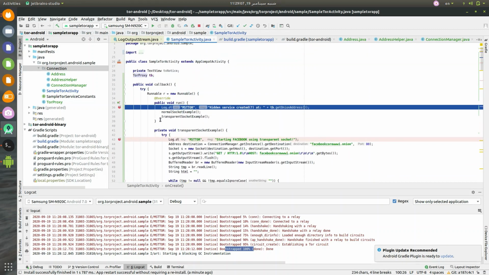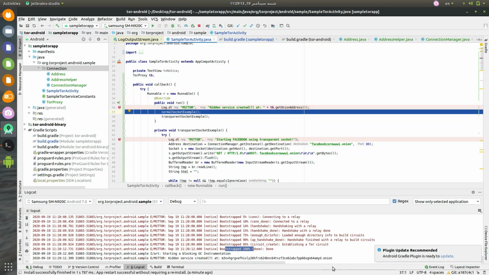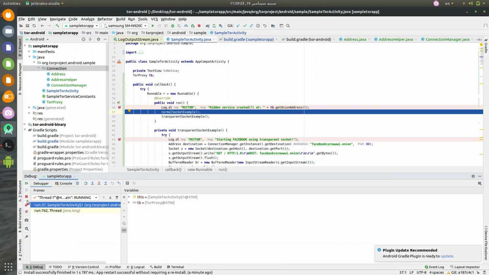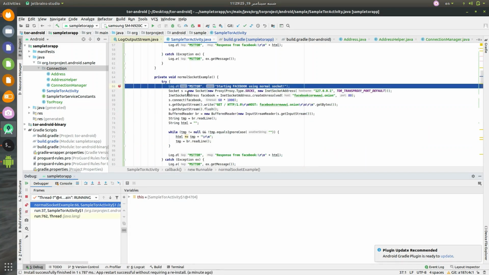But it's a sample for showing how Tor works. So this is my onion address, a version 3 onion address, and I'm starting to connect using the normal socket.